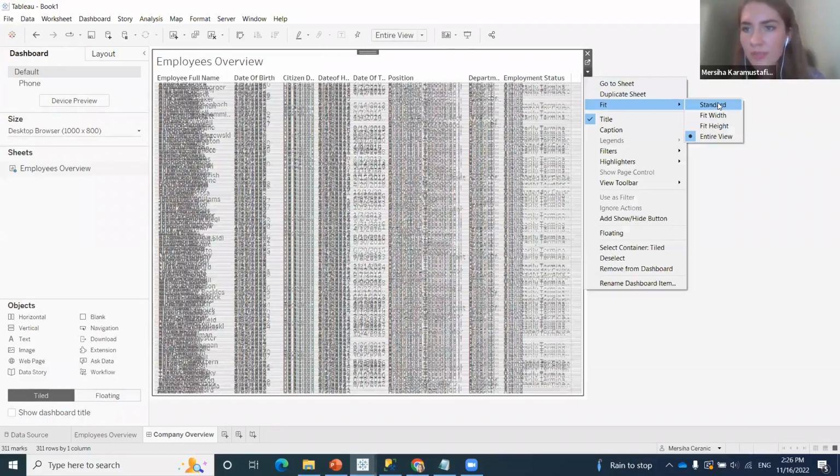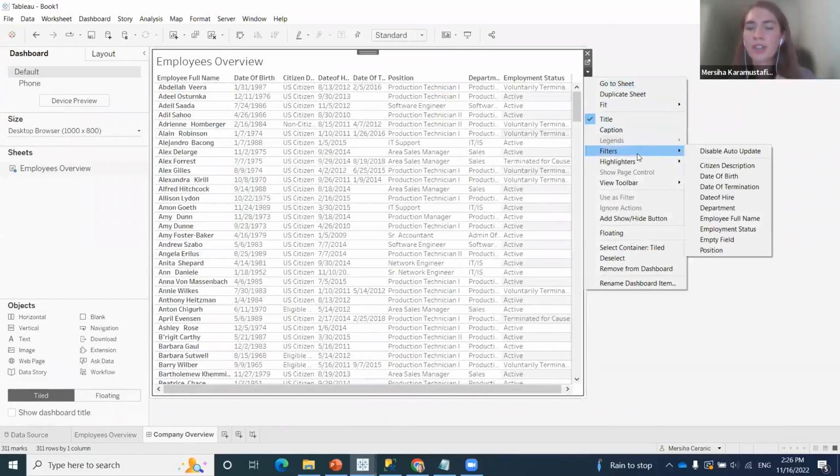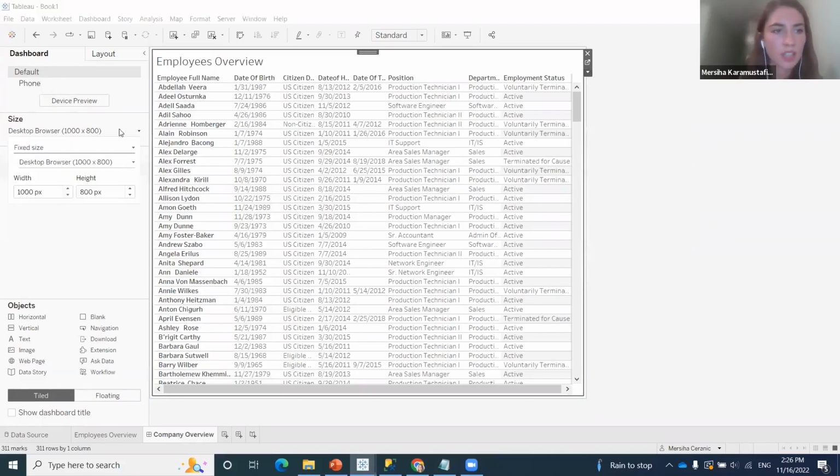Okay, sorry, not that. Further, we will fit our sheet, our dashboard, to a display size that will fit to whichever device it is displayed at.